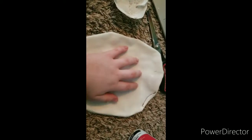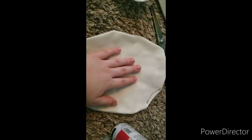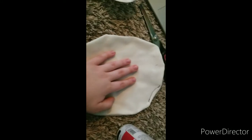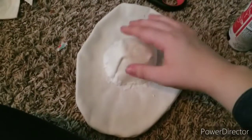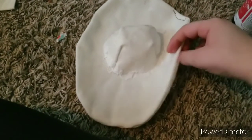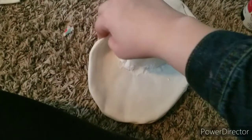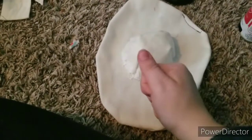Probably gonna mold it and then use some of this on it, because this seems to be working. So I can do that real fast. I'm just using the spray-on adhesive to attach this to this before I mold so that I get an accurate depiction. But we're making progress.